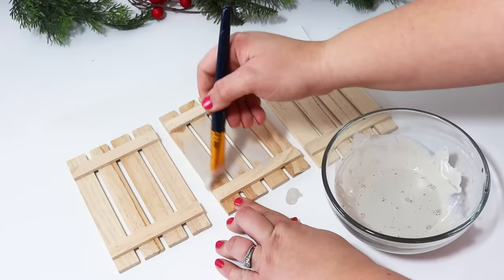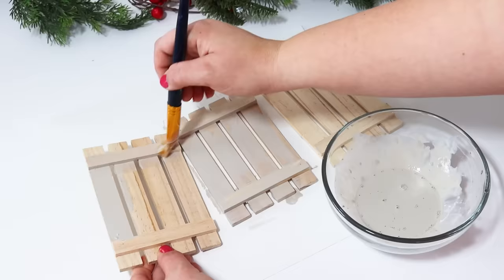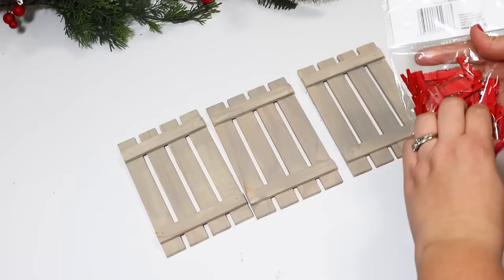So love this. Using three of those mini little palette signs, I mixed mineral colored chalk paint with some water so I could get kind of a little watered down stain effect, and then went over this. I love how the wood grain is showing through, and it doesn't just look like it's been painted with really thick paint. So just going over these, the first thing I wanted to do was go ahead and create that little holder for my photo so then I can decorate around it.